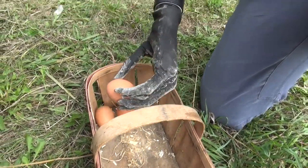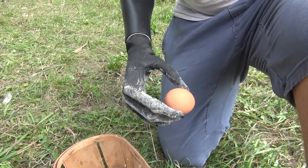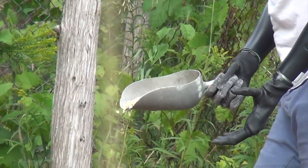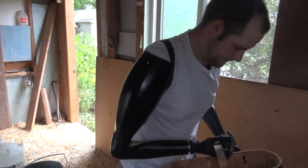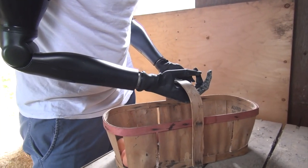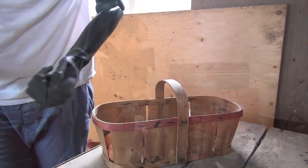Even though they are heavier, Elijah says controlling them is easier on his body. 'Putting those on was unbelievable — just the response that I got right away. And then having a hand on the end, just for the cosmetic factor, is huge.' Even though the muscles have been interrupted by the amputation, the muscles are still firing. Multiple electrodes around the arm capture different muscle signals to enable control.